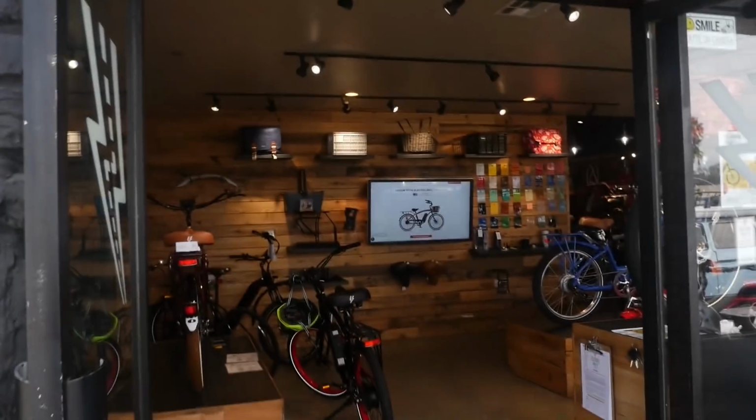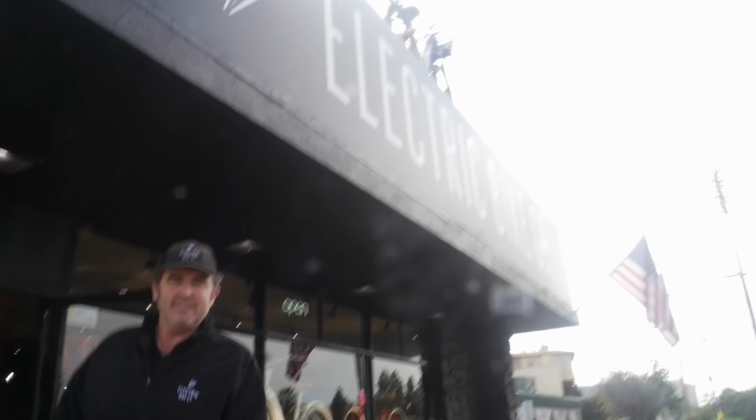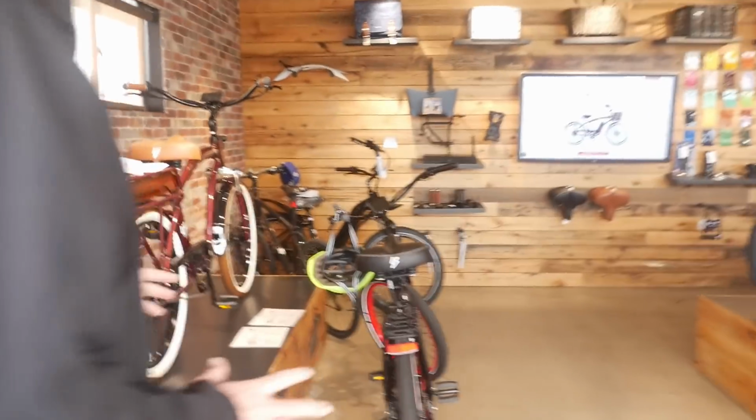So this is your first real retail shop? Yeah, it's actually our second, funny enough, but this is the one that's closest to the factory. But this is the end result of our retail. So we decided nice big sign with nice big lettering, and we wanted just to showcase our bikes.